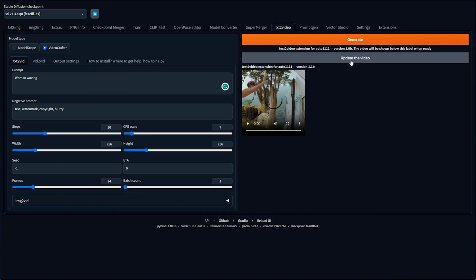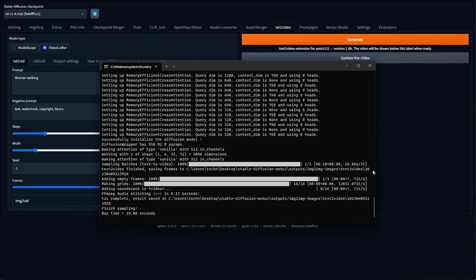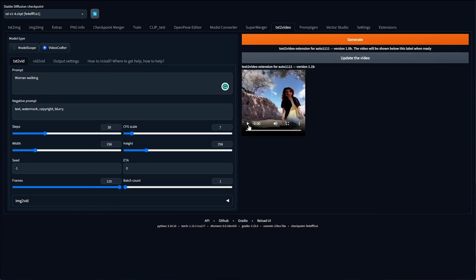Anyways, update the video. Here's what we get. This is ModelScope instead. Okay, well, it's definitely a bit more confused. It caught the waving part, I suppose, and maybe a woman, but anyways, I suspect things could be improved quite a bit. Also, there's music on this for some reason. Not entirely sure what that's there for, but let's give it 125 seconds, and let's go with woman walking instead. Generate. This one should take quite a bit longer to do. Oh, no, actually not too much longer. That's a pleasant surprise. Update, and here we go. Okay, well, not walking at all, but anyways.